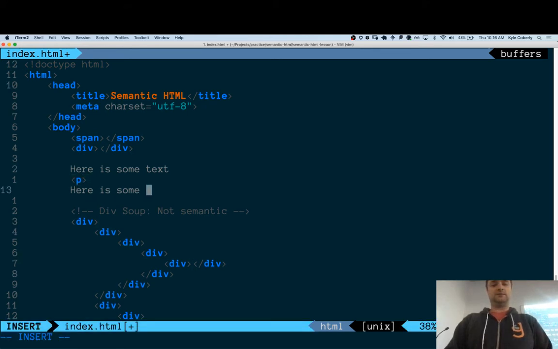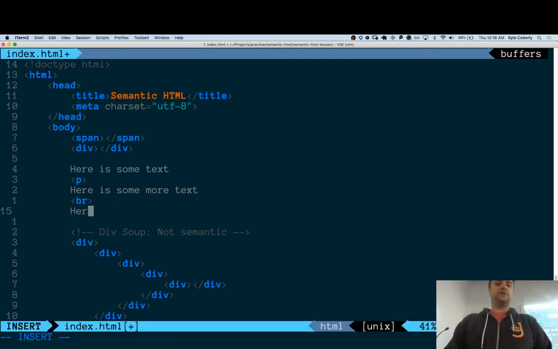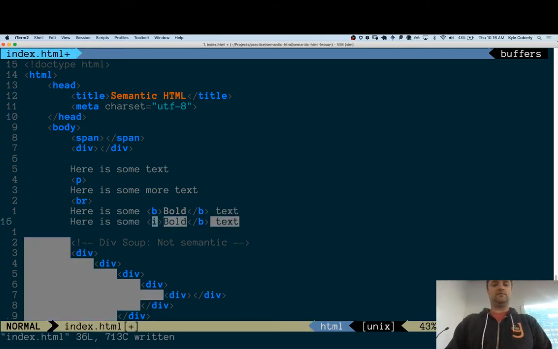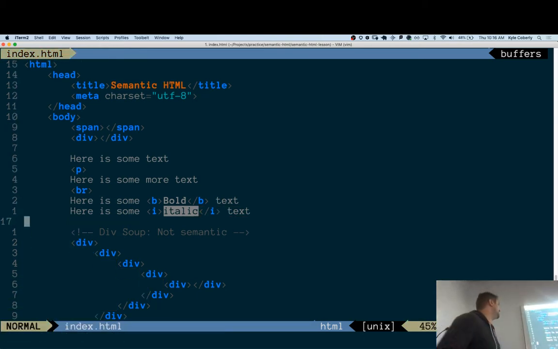Here is some more text, and then you only want the carriage return, and so you'd BR, and then here is some bold text, and then we'd have italics.